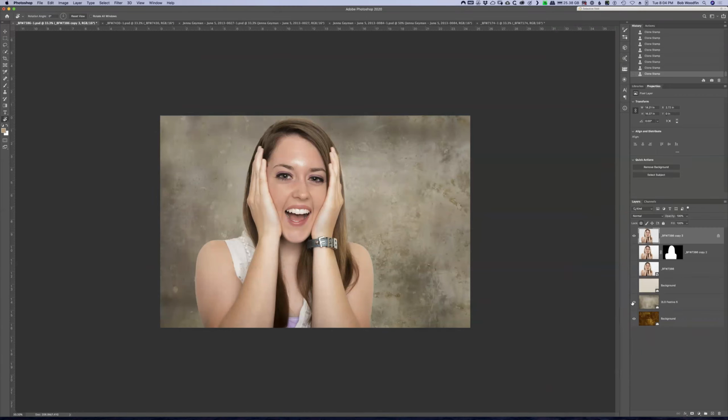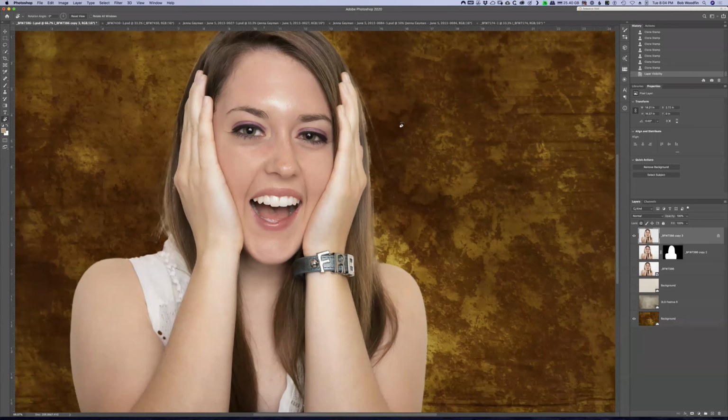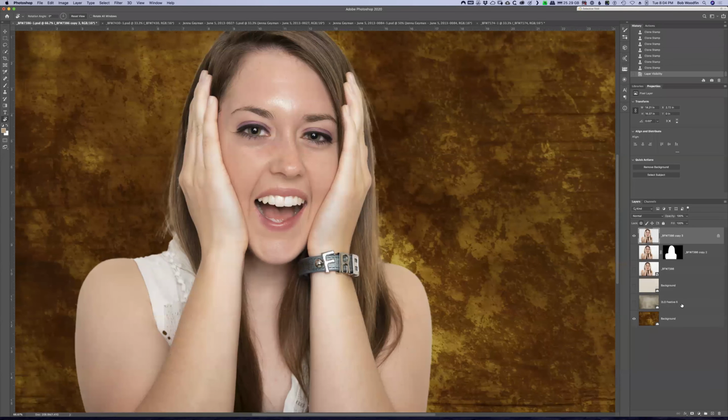Now if we go down to the darker one, we'd have to do some more work. Here, you can see some of the flyaways, but I'd have to do some more work because I just did it well enough for the lighter, the middle color. So if I really wanted to use this background, I'd have to come here and do some more work.